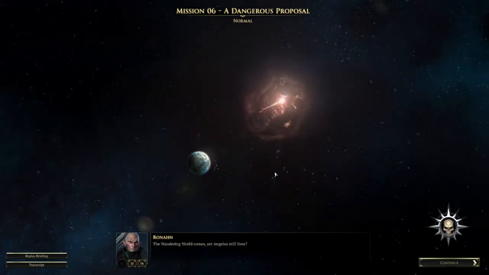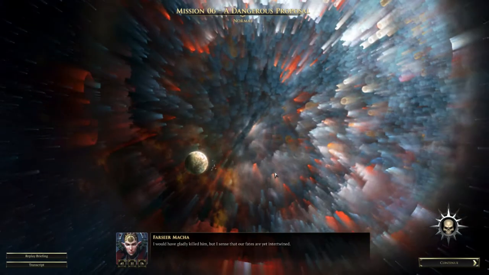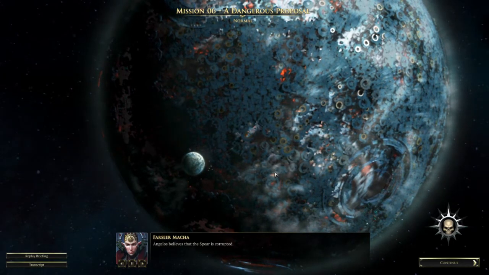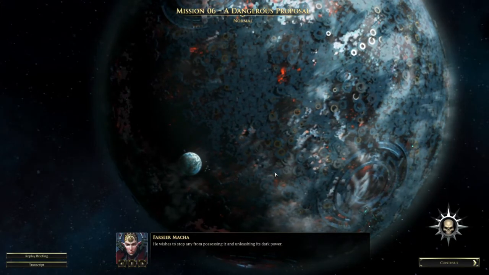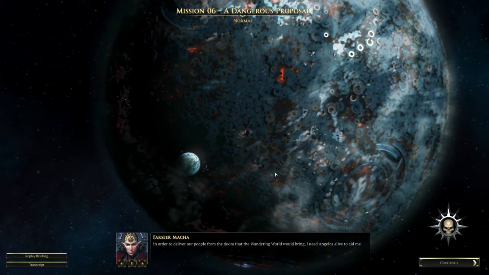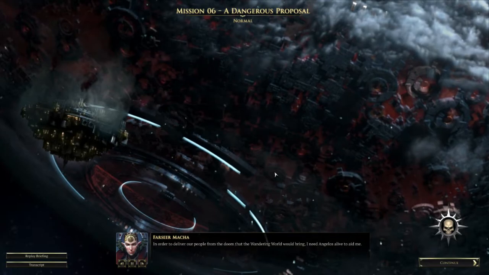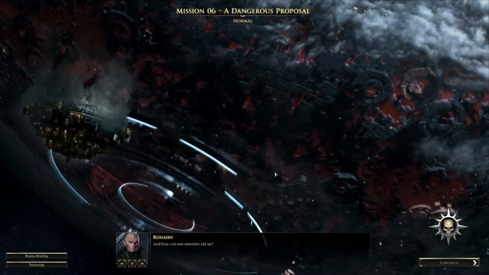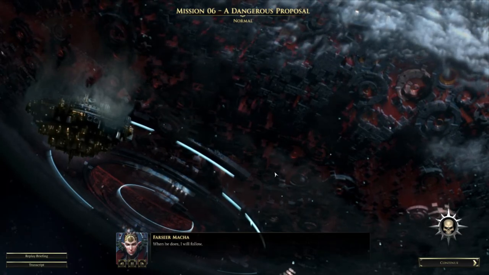The wandering world comes, yet Angelos still lives! I would have gladly killed him, but I sense that our fates are yet intertwined. Angelos believes that the spear is corrupted. He wishes to stop any from possessing it and unleashing its dark power. In order to deliver our people from the doom that the wandering world would bring, I need Angelos alive to aid me. And how can our enemies aid us? By becoming friends! He will make for Acheron to try to stop Kaya. When he does, I will follow.